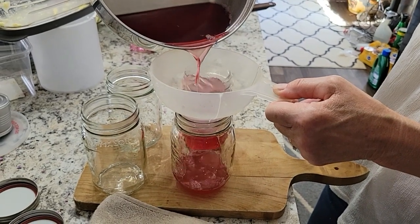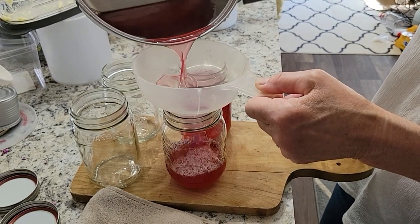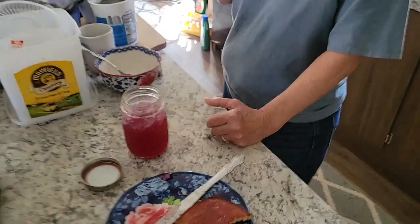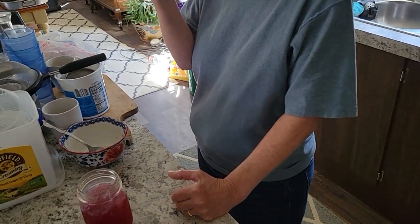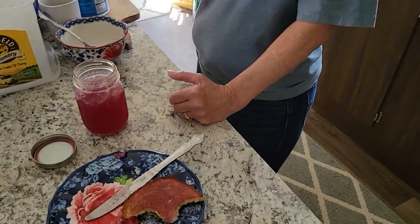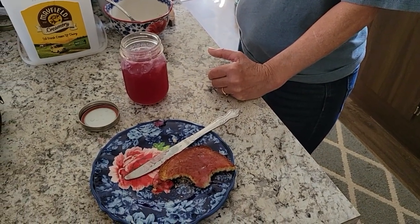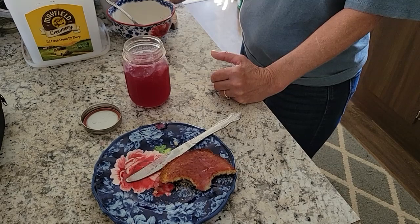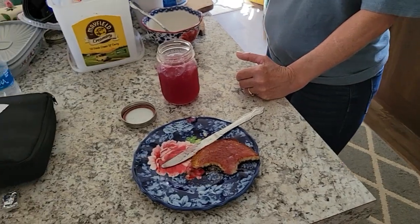All right, when that cools off, we're going to try some on a biscuit or some toast or something. So, what do you think of it? It kind of has an apple taste. Apple taste? That's probably the pectin, the Sure Gel has apple in it. Apple pectin. I think that's what the Sure Gel is. It's just apple.